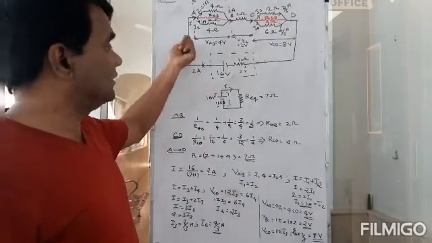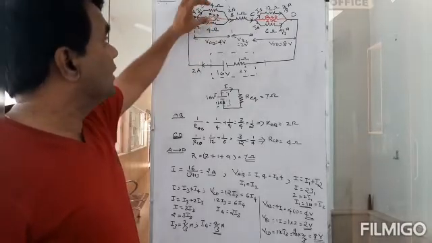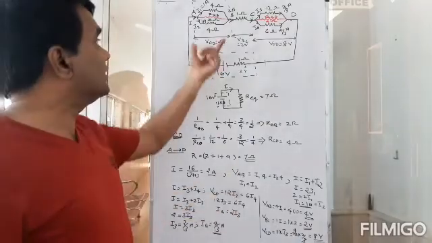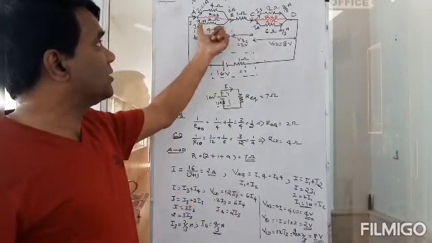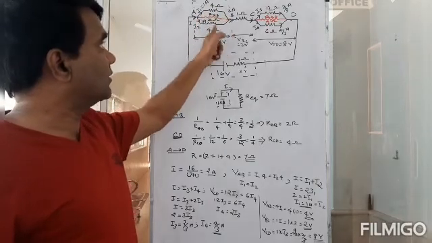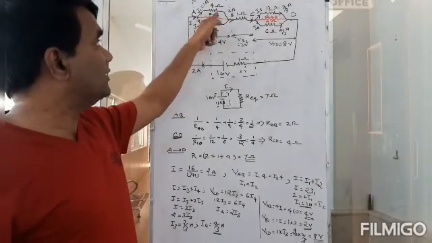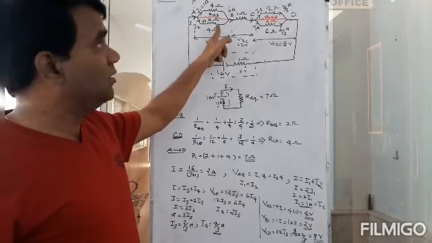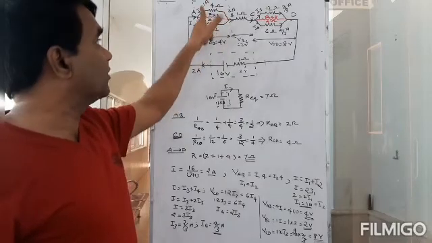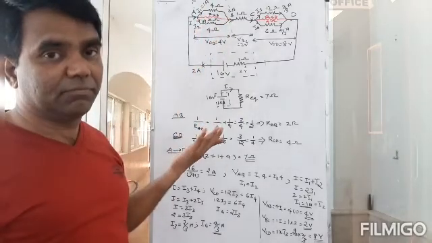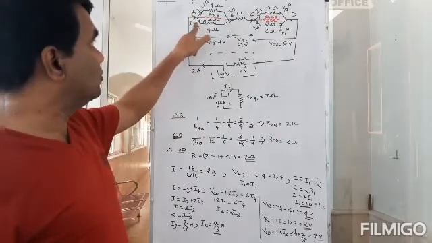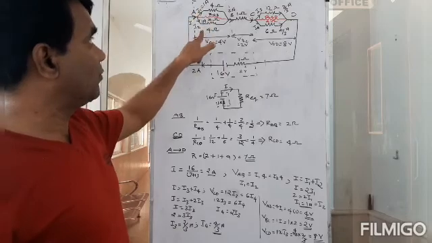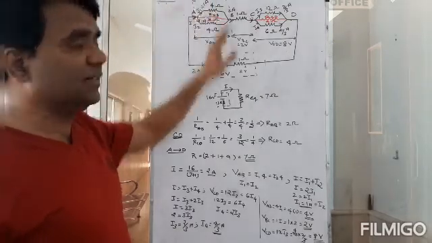And once you find the amount of current, then you see how they are split in these different paths. So the way to do it is, if you take these 2 points, the potential drop must be the same whether you take this path or this path. So you say if it is I1 into 4, it is I2 into 4 again, must be the same. So which means I1 and I2 must be the same. So I1 plus I2 will give you I is 2 amps, I1 is the same as I2, so 1 amp, 1 amp. That's how it splits there.